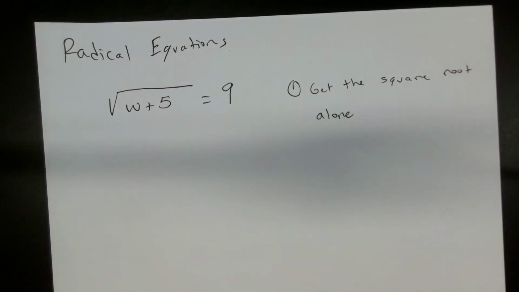Step number 1. We're going to get the square root alone. Now this problem right here that I just gave you, the first one, the square root's already alone, right? You want to get everything that's next to or near the square root that's on the same side of the equal sign over to the other side before we can do these problems. Does that make sense first? So step number 1 is to get the square root alone. And we're going to do some problems here in a minute that the square root's not alone. And we're going to figure out how to get stuff over to the other side.